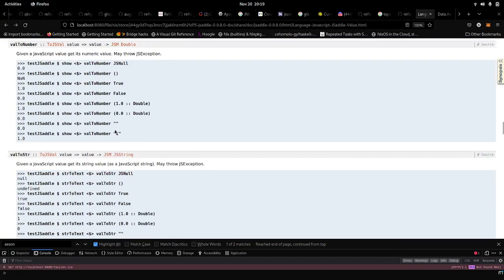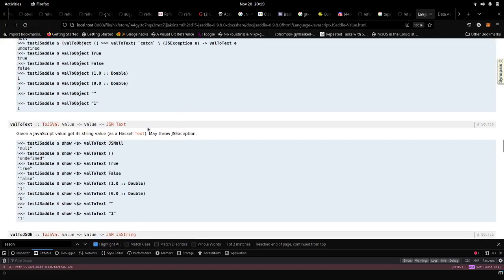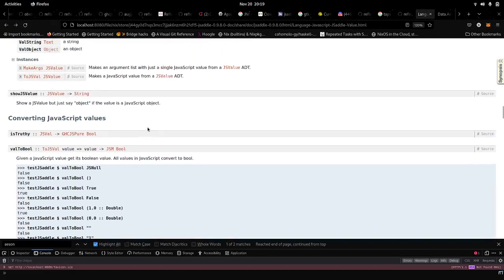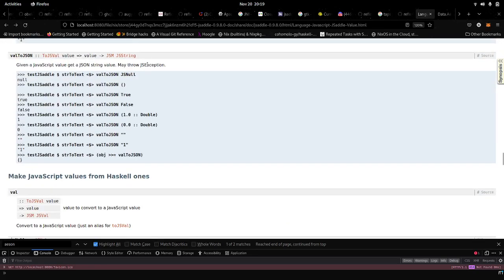This is the core thing here: value to JSON. So this would be a JSON string. If this was a more plentiful object, and we had set some values on it, we would see it as a JSON string, which we could just convert directly into Haskell by use of the aeson library. And that will allow us to do whatever arbitrary sort of callbacks into Haskell that we want to do.